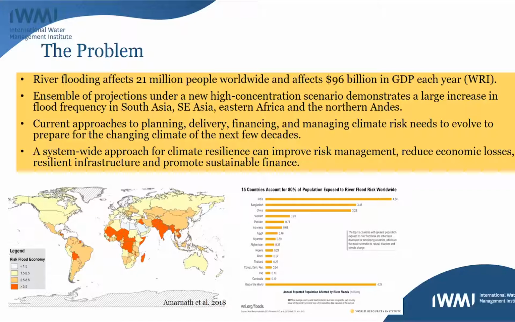And the other aspect is the excellent work done by WRI using the Aqueduct tool, which showed very clearly that in about 15 countries, 80% of the population is exposed to riverine flooding. So again, we see here not much about Afghanistan with the severe flooding from the risk we are presenting here, but it is certainly clear in South Asia: India, Bangladesh, and countries in Southeast Asia, including China and Pakistan, all have a high degree of flooding, and the casualties from flooding are expected to grow in the years to come.